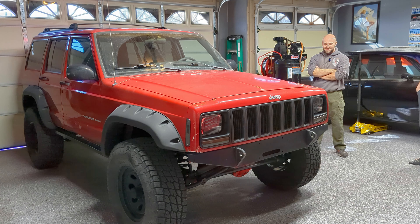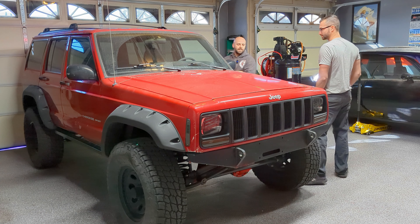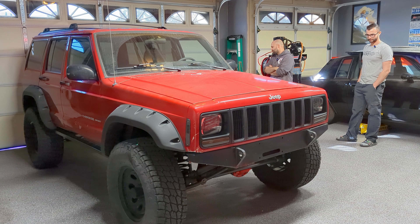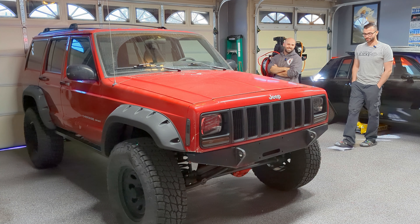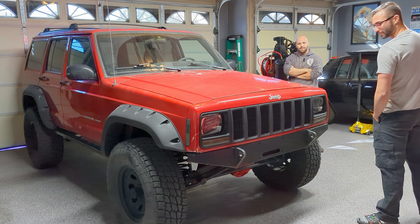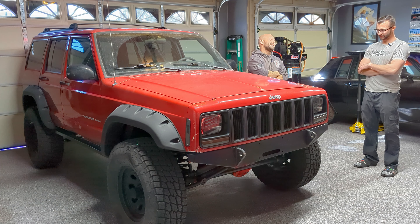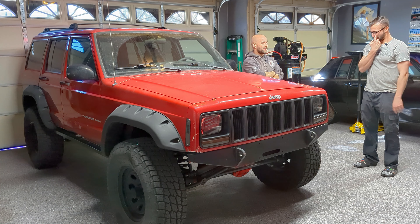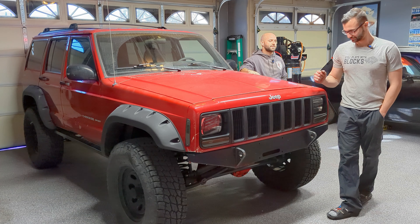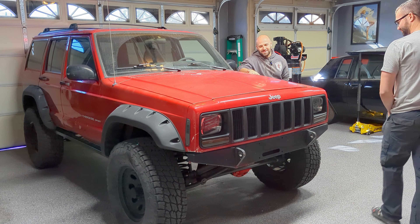I re-geared it to 4.56s, which I went a little too steep on — she sits a little high RPM-wise on the highway. The interior is pretty much stock minus a radio. I have a generative fuel tank, flares, spacers, and wheels. Plans for this include a stroker — there are companies that go all the way up to a 5.0 liter from the stock 4.0, though cooling can be an issue. The common stroker is a 4.6, all the way up to five liters, and then maybe some boost.